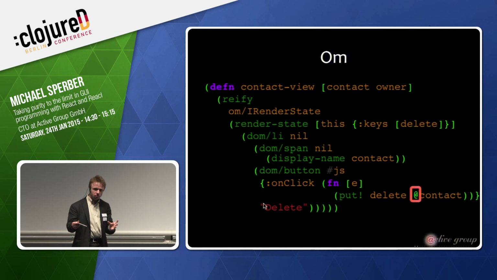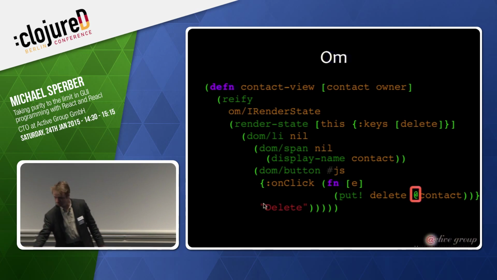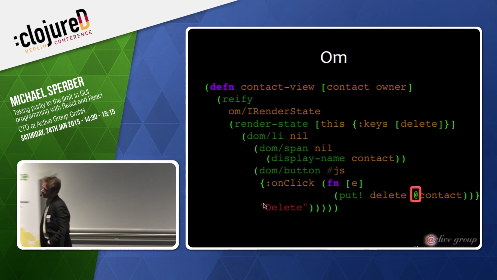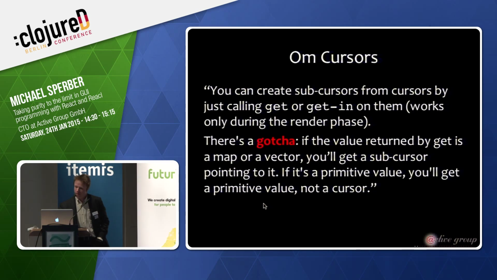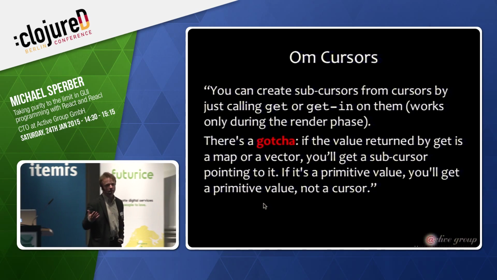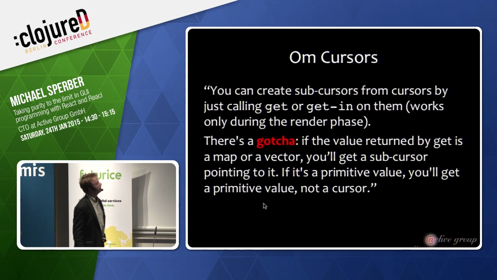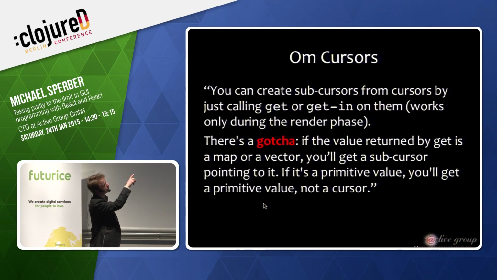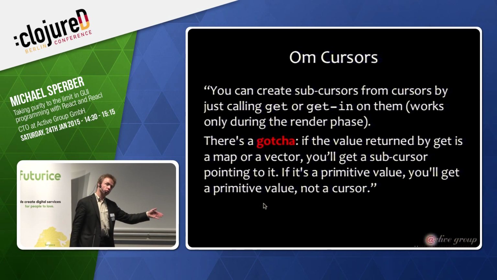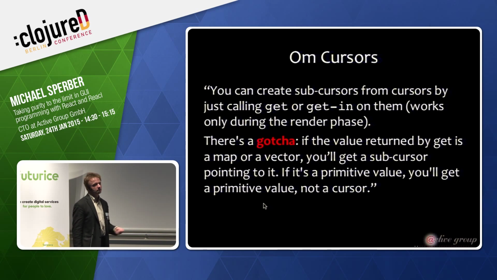So you see state creeping into your development process suddenly. And in the first one or two hours of programming with Om, I immediately ran across this problem. So there's this concept of a cursor. You can read up on it. I found it pretty complicated, especially the rules that say when do you have a cursor? When is the cursor the same as the object that it refers to? I found that pretty confusing.